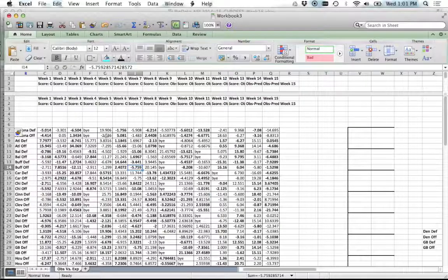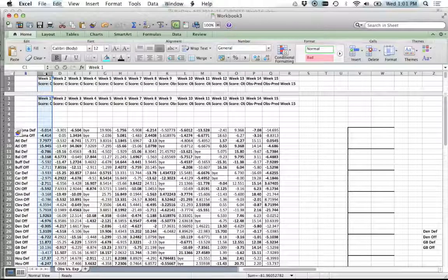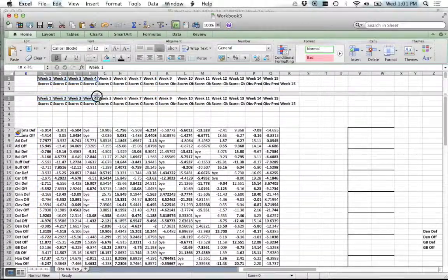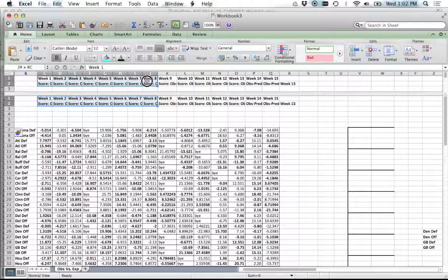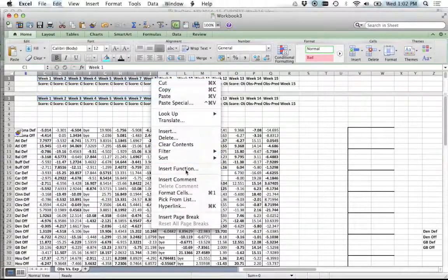We need at least 8 things here: 1, 2, 3, 4, 5, 6, 7, 8, to J. So go up here, select the top row 1, slide it all the way to J, and right click. Okay, right click and hit clear contents.